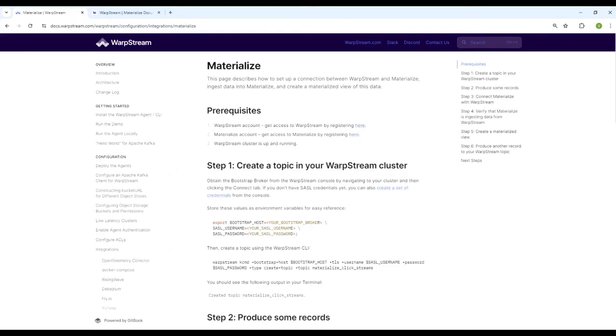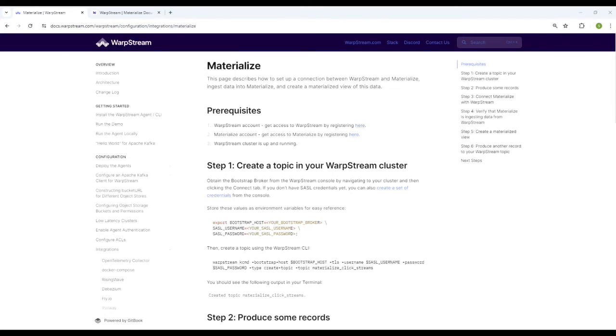We're back with a new Warp solution. This time, I'm going to wire up WarpStream with Materialize. You'll need to have both a WarpStream and Materialize account, and links for all of this will be in the description. In case you're new, WarpStream is an Apache Kafka compatible data streaming platform built directly on top of Object Store, and Materialize combines the usability of your data warehouse with the power of streaming. Materialize has a native integration with WarpStream, making things even easier.